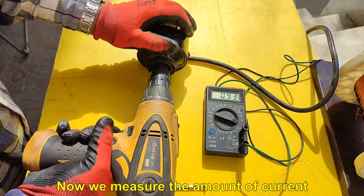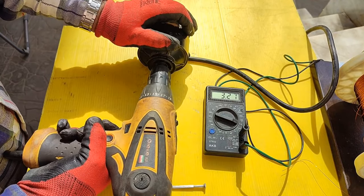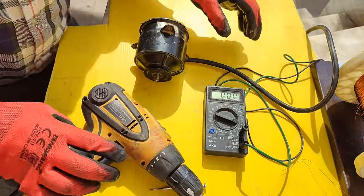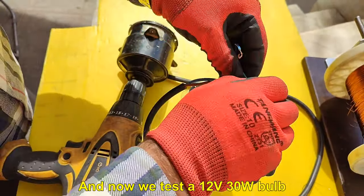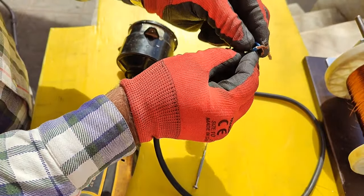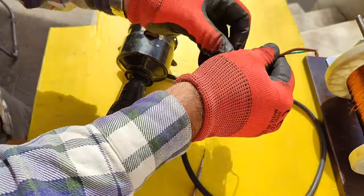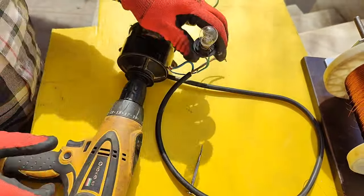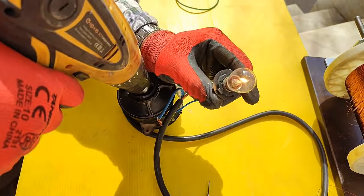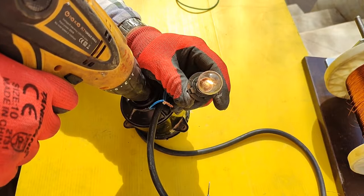Now we measure the amount of current. The amount of current is 3.28 amperes. And now we test a 12V 30W bulb. The lamp turns on easily.